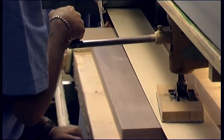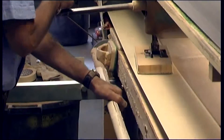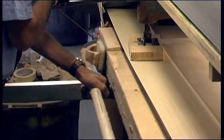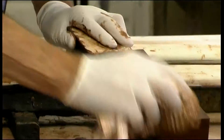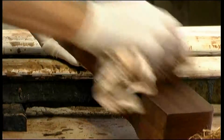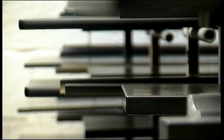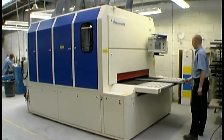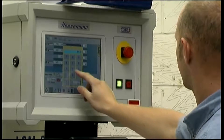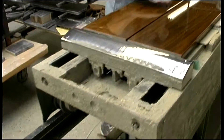Before polishing, all the cabinet parts are carefully sanded. We offer three types of cabinet finish: satin, lustre and high-gloss polyester. After the wood has been evenly stained by hand, the cabinet is sprayed with a satin, lustre or polyester finish. The polyester process is complicated in that it has to be applied in a temperature-controlled room, allowed to cure, and finally sanded and burnished to a mirror-like finish.